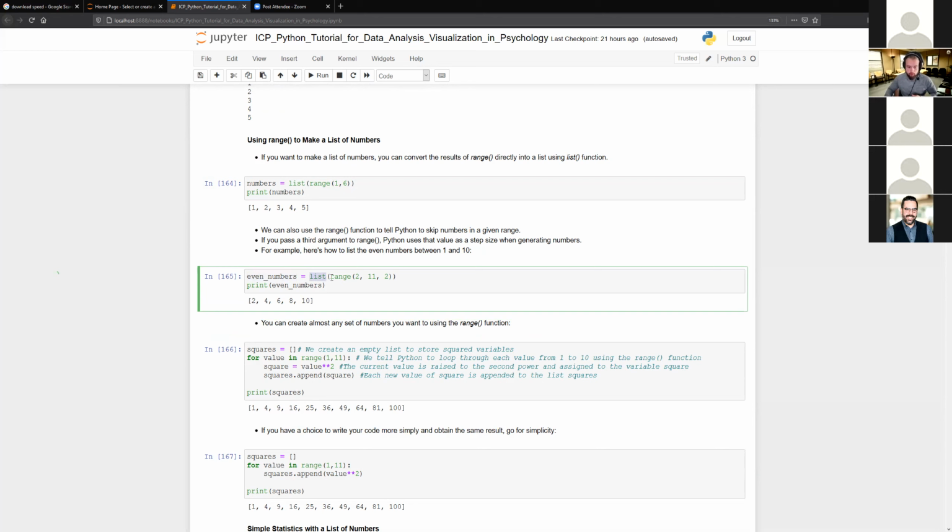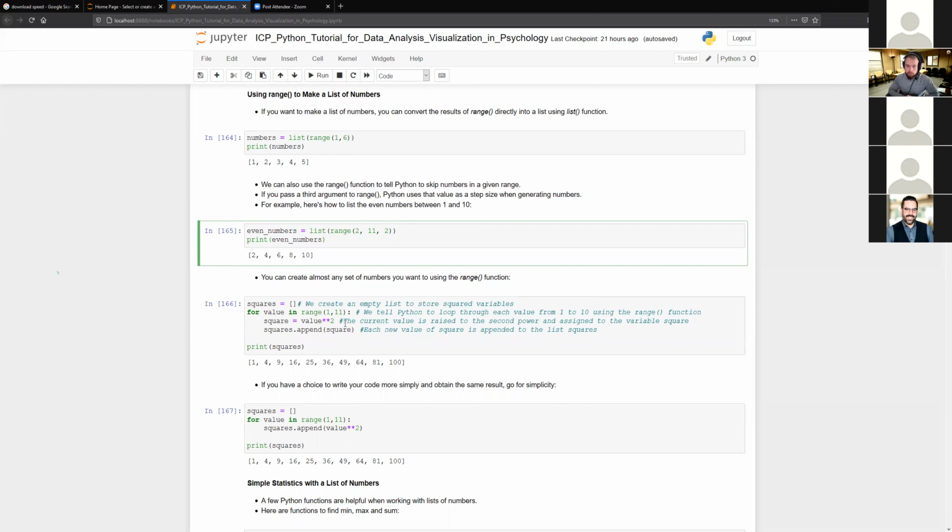Inside the list, we want to create a range of numbers from 2 to 11, and we skip one number at a time. So we're going to have 2, but we won't have 3. We'll have 4, but we'll skip 5, 6, and so on. That's how it will create even numbers. So the third argument will always be the step size you want when you generate numbers.